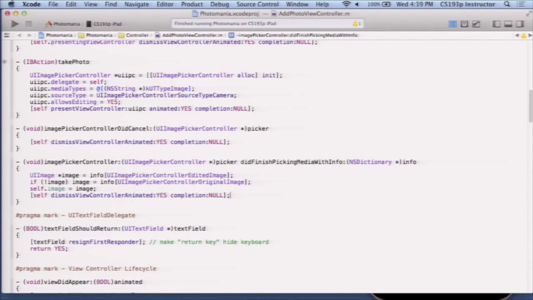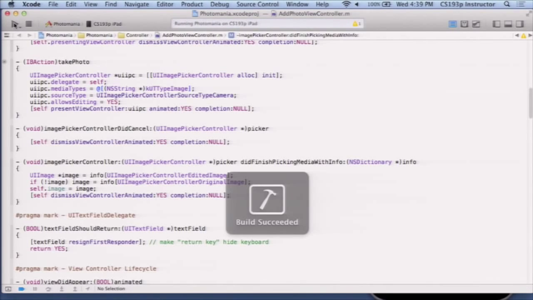And that's it. So using the camera, quite straightforward. Once you understand that you have to do this delegate thing to get the results out of there, it's pretty straightforward. So let's try and see if we can make this work. Here's something to take a picture of.